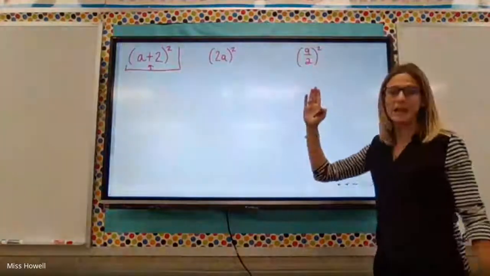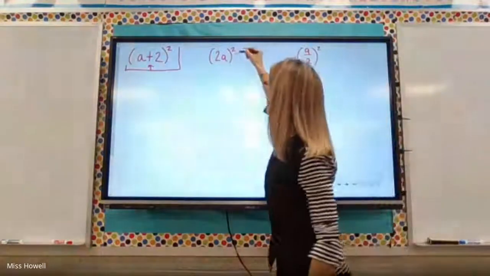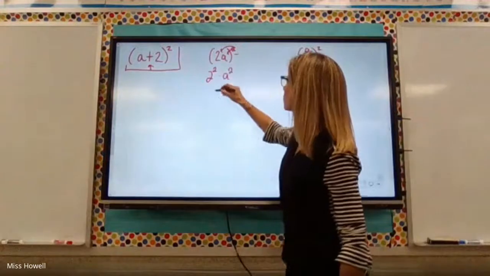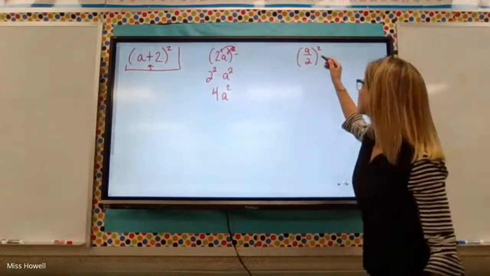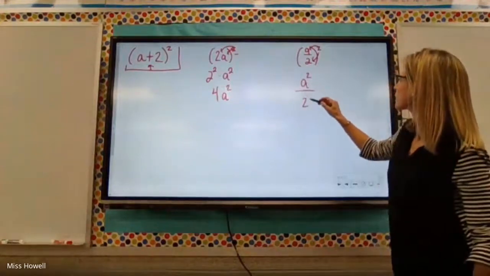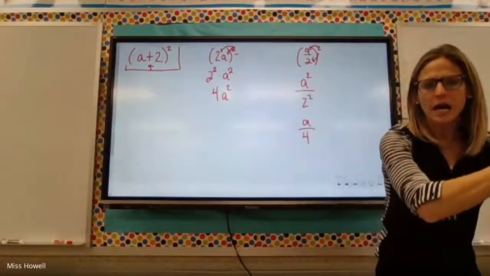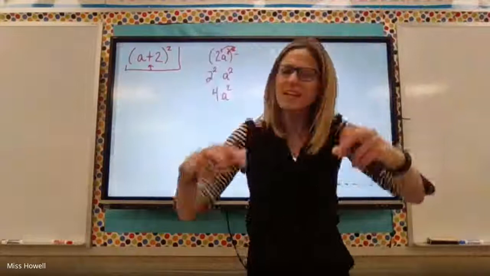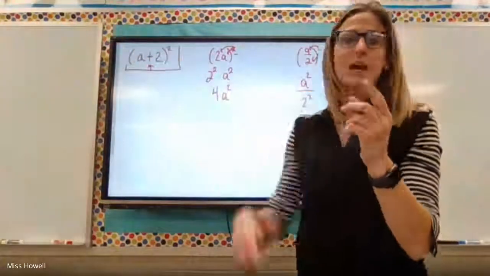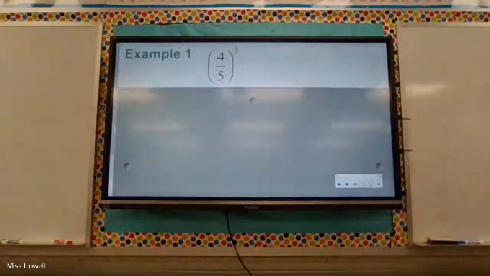Different from these two that have multiplies and divides on the inside, where I'm allowed to share this 2 to everything on the inside. And this would become 2 squared times a squared, or 4a squared here. And this would become a squared over 2 squared, which would give us a over 4. Right? I can only take the power on the outside and share it to the stuff on the inside if it's a times or a divide. No adds, no subtracts. And a lot of us have still been messing up on those types on our reviews. Be careful.